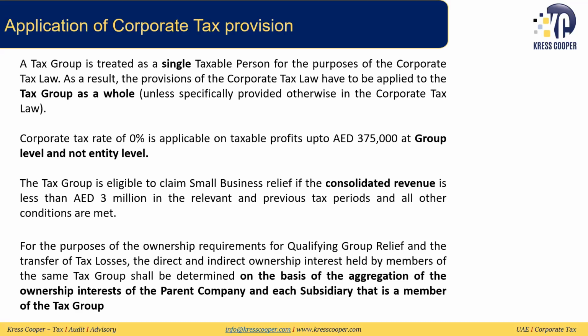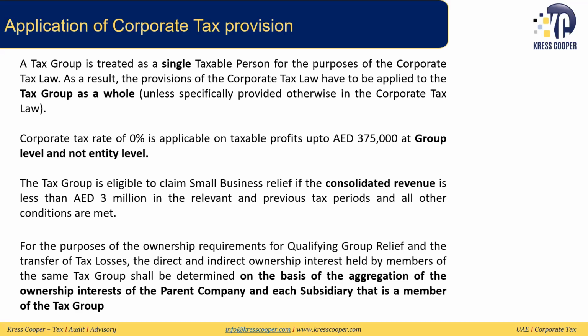So when a company is deciding if a tax group needs to be formed or not, and they're looking at the administrative burden, they're looking at the elimination of the intergroup transactions. They're looking at that tax losses can be offset. So they should also look at this. So whatever is applicable or beneficial for the group as a whole, then they should go for the decision. But these things should also be considered.